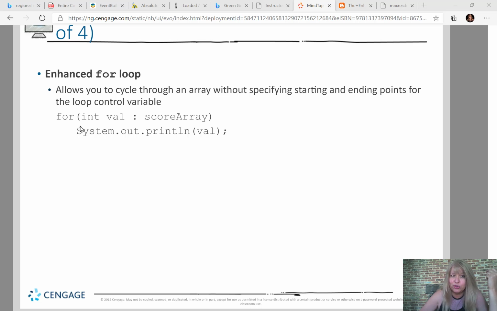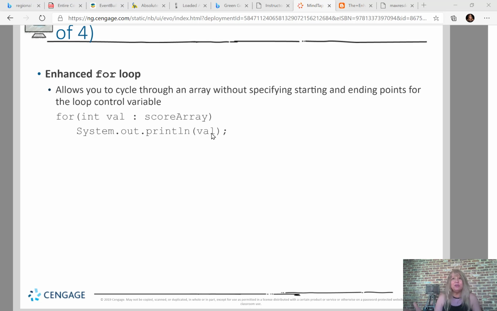You could say for loop. This is your starting value. The value would represent the very first value in your array, so whatever is in the 0 location. And because that's an integer, it's val. And this would be the name of the array. So you would put a colon in between. And basically all this for loop would do is print out every value that this array ever has.